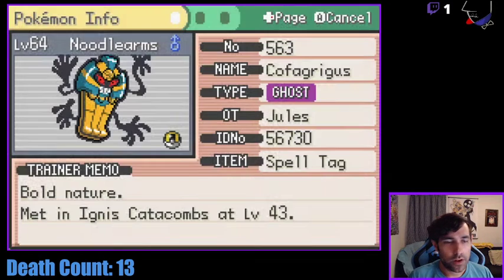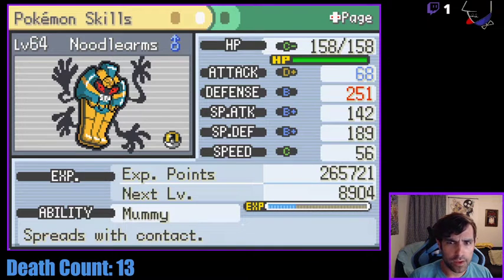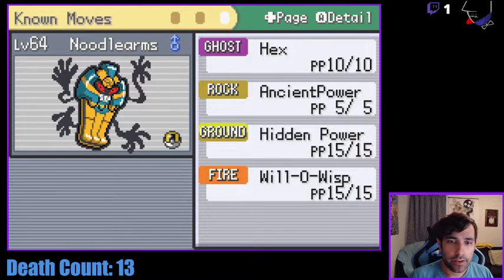I don't really have a great item here for Noodle Arms, but Noodle Arms is new to the team. He's our physical wall with a monstrous 251 physical defense and a pretty serviceable special defense as well. He can also ruin abilities with Mummy, and is running a Will-O-Wisp Hex set with some just general coverage on rock and ground.